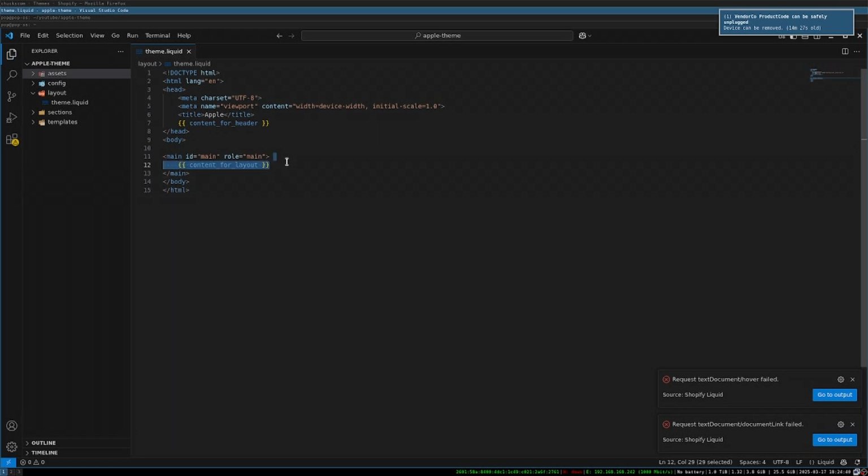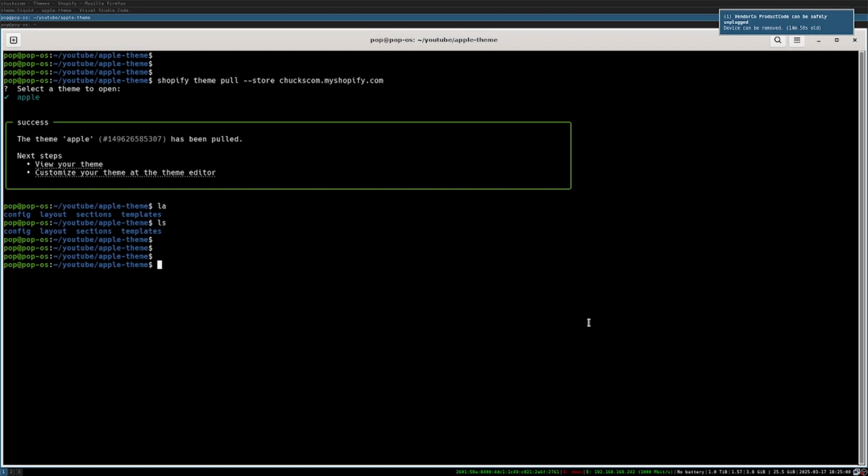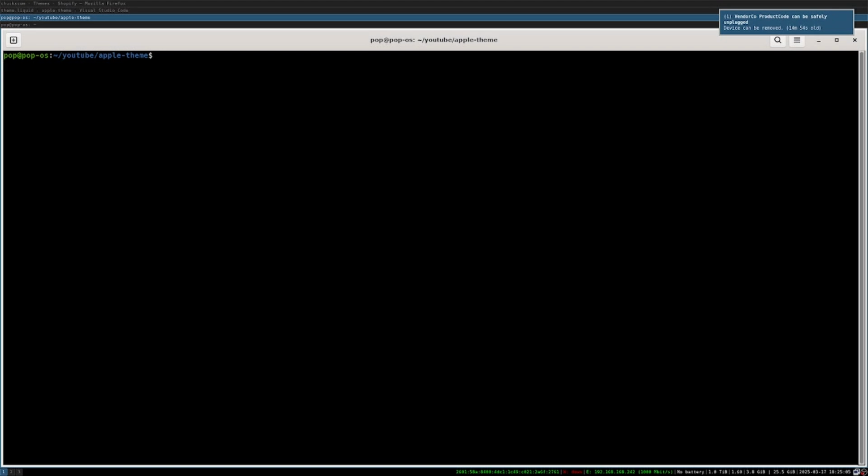Okay, now let's try to run the project. Let me put an H1 here. Let's do the typical hello world. Let's save. I can just run the project here, I guess, but I'd rather do it in my other terminal because I'm gonna have more space to see debugging logs and stuff.